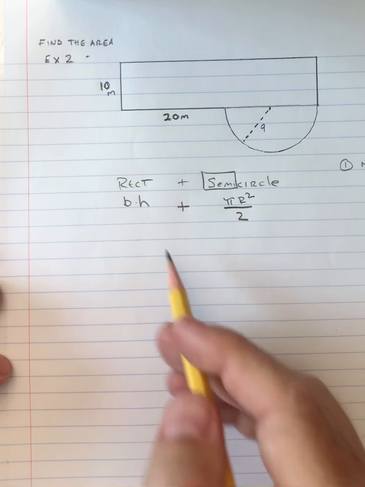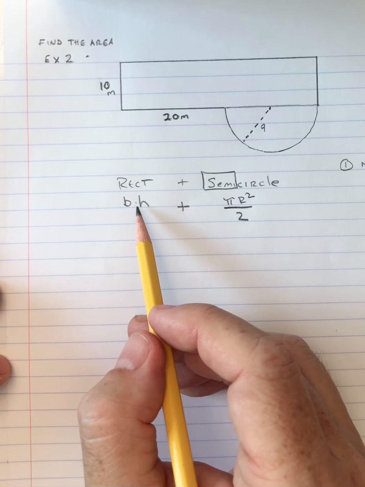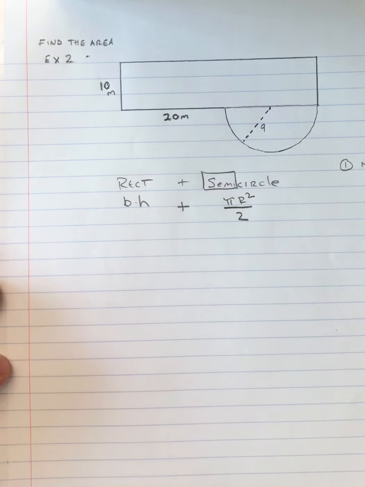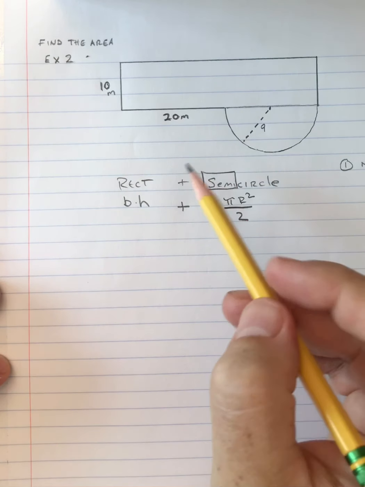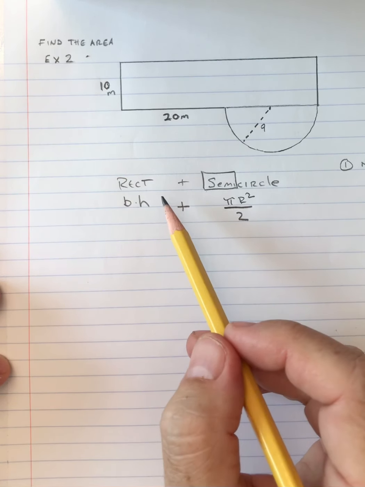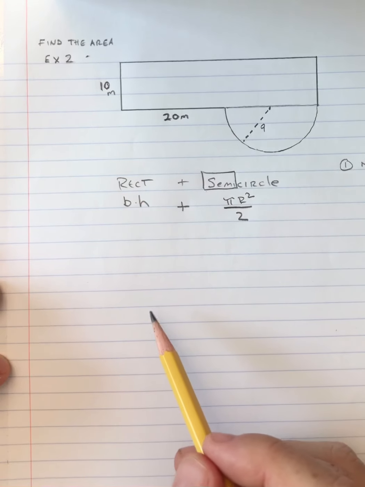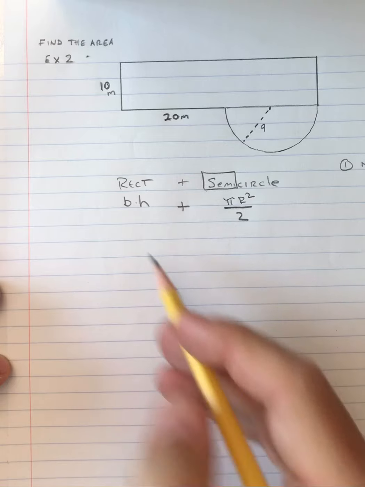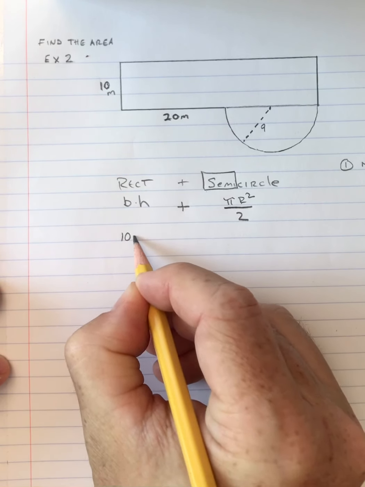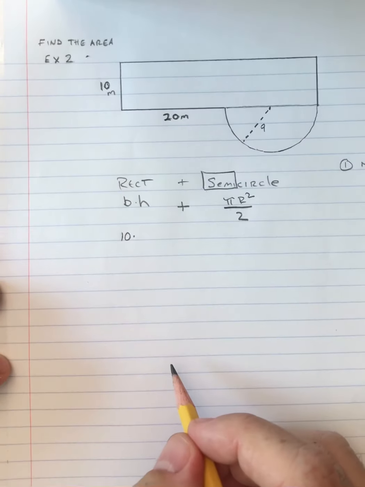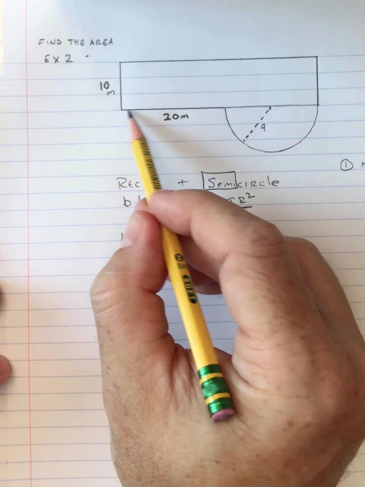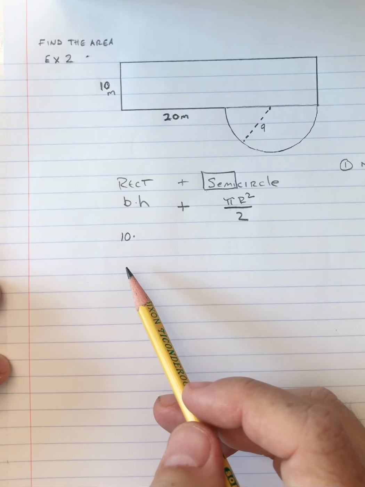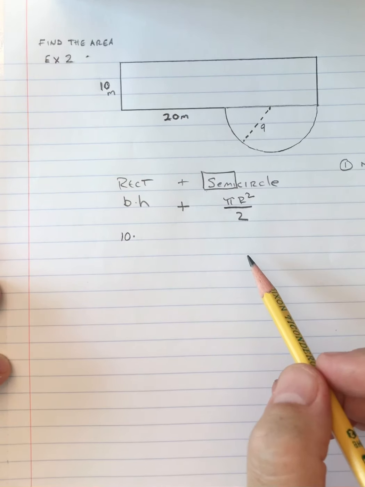Now, let's do the easy part first, or what looks like the easy part. Some of you guys get so focused on the circle you forget what you're doing here. Now, the base and the height. Some of you, if you're thinking right now that the base and the height are 10 and 20, I understand why you're doing that, but it's just not right. Okay? Put in 10. That's one of the measurements. Now, this line right here is 20. That doesn't mean this line is 20. Not by any means.